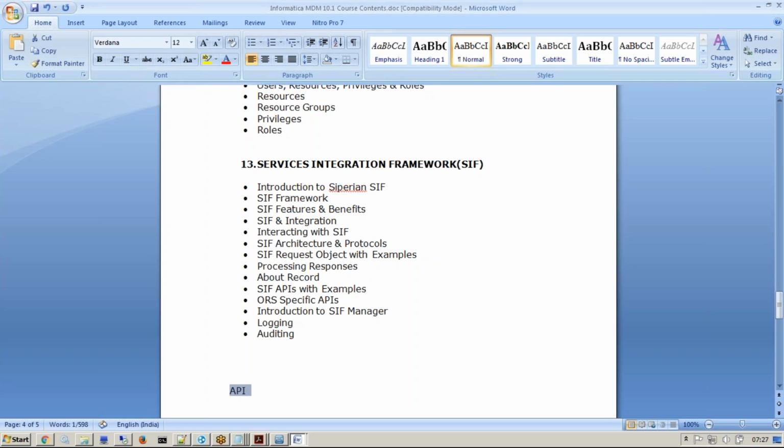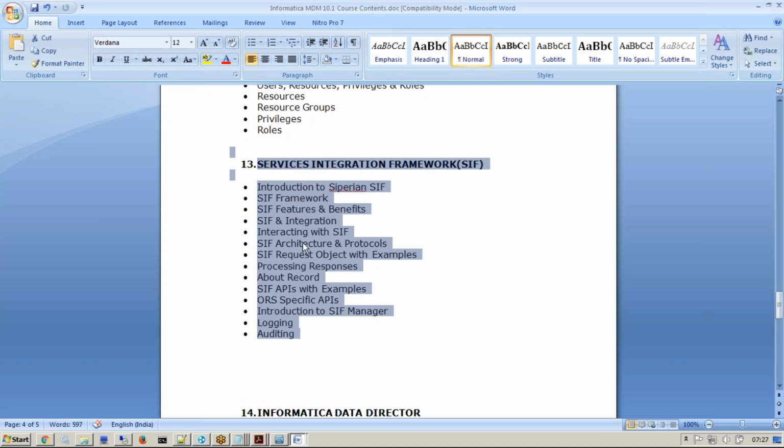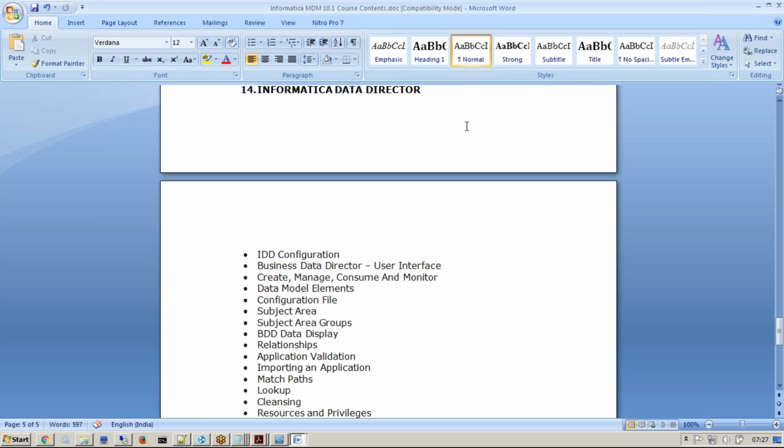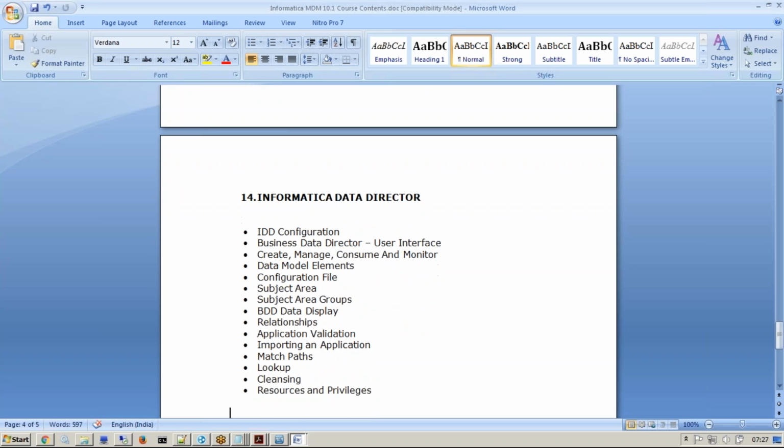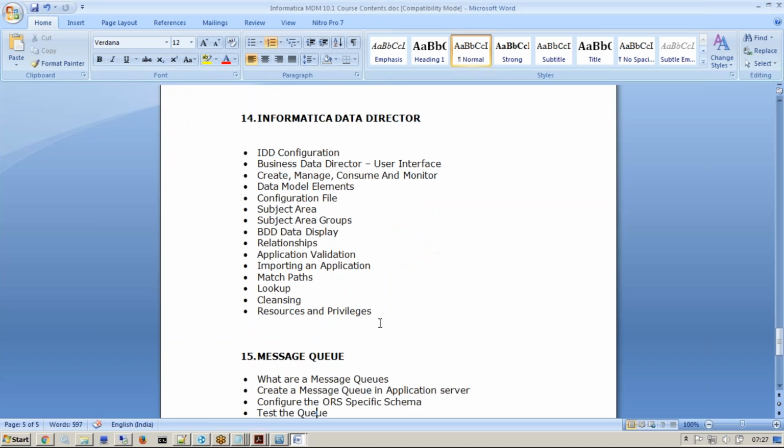Here we call it a web service, so you have many methods of calling. For example, pmcmd, pmrep, infacmd. These are the APIs in PowerCenter. Just like this, you have these APIs. But they are important. IDD is also very important, especially nowadays, because every company will go with a proper IDD solution, because they would like to view the customer properly. So IDD is important.